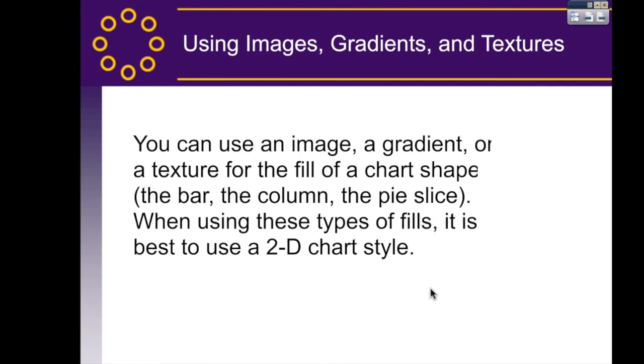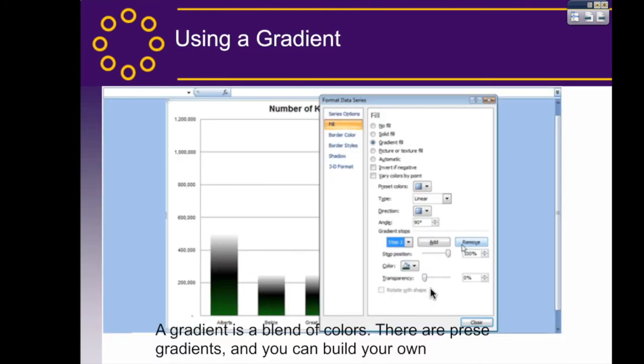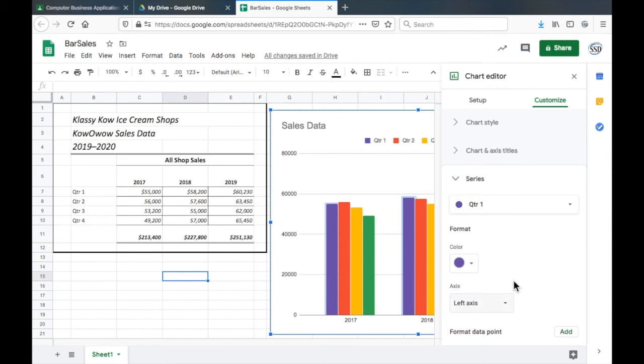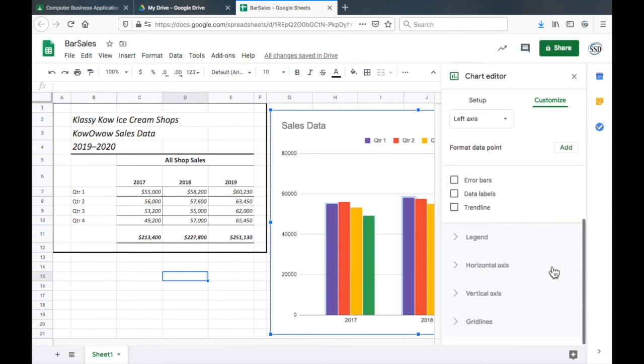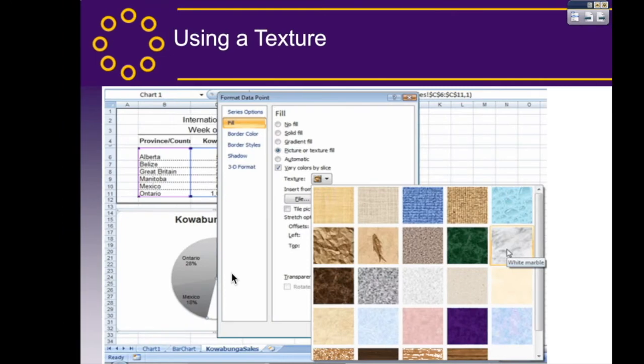Okay, so images, gradients, and textures. You can mess with stuff and fill it up with different things. As far as I know, they're only going to let you do solid colors. All right, well, that simplifies that. I want you guys to be picky and use the nicest looking colors you can come up with, okay? It's very important to me. Sorry we can't do gradients or images, as far as I know. If somebody figures it out, let me know. I'll update this if I find out, okay?